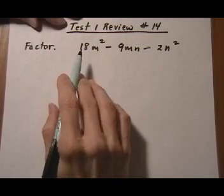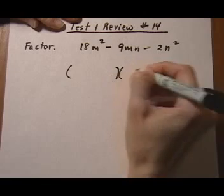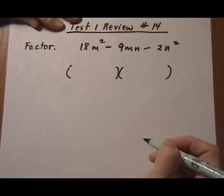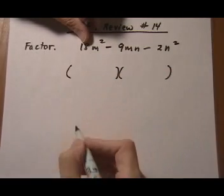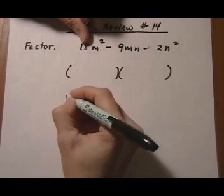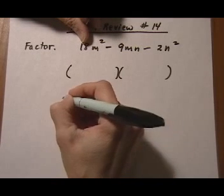So we're going to go ahead and factor the trinomial into two binomial factors and what we want is factors of 18. I'm going to use the shortcut method again but let me know if you want to see this one done out with the grouping method instead.